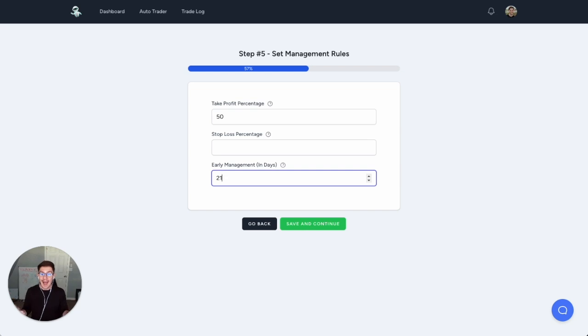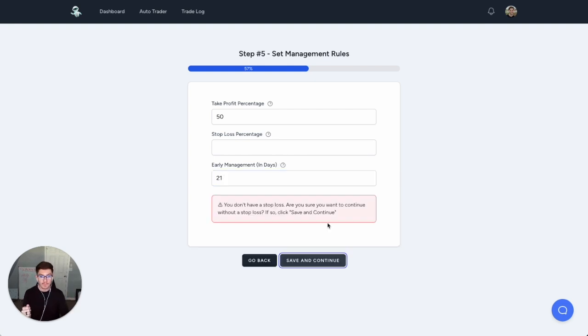This means that I enter at 45 days, when there's 45 days until the contract expires. When there's 21 days left or less, then I'll close the trade because I'm putting in 21 days. If I want to change it, I can, but I'm just going to follow the TastyLive stats so that I can have a proven system running based on backtest and based on the numbers they show.